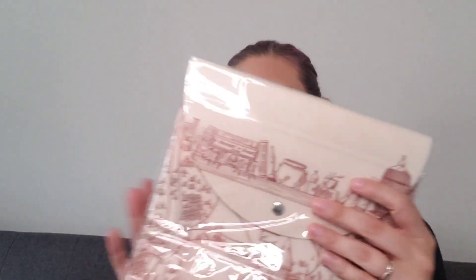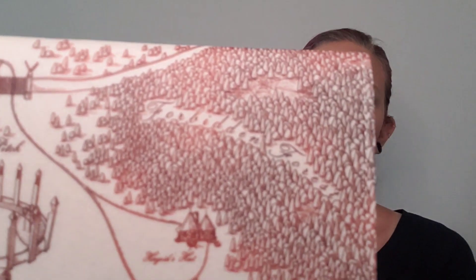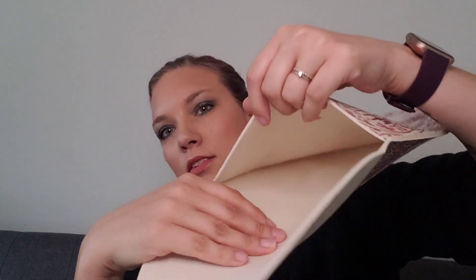There are a few more things. There's a little bag — I think it's a book sleeve. There was a short break there because filming with kids in the house is always interesting. So this is a book sleeve and it has Hogwarts Castle, the Great Lake, and some books up top — Fantastic Beasts, The History of Magic. On the back we have the Forbidden Forest. It's just a little muslin bag with a clasp and it is really nice.